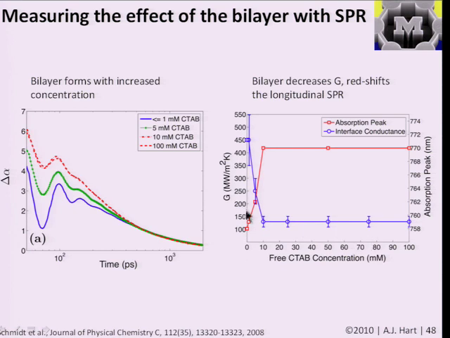And this corresponds in the red curve with the shift in the absorption peak from around 760 nanometers up to 770. So that's, again, because you're changing the local dielectric constant around it. So this just shows how, both using resonance and also the thermal part, you can really see what's going on at the molecular scale. So how the molecules are interacting and when a certain chemical change is taking place.